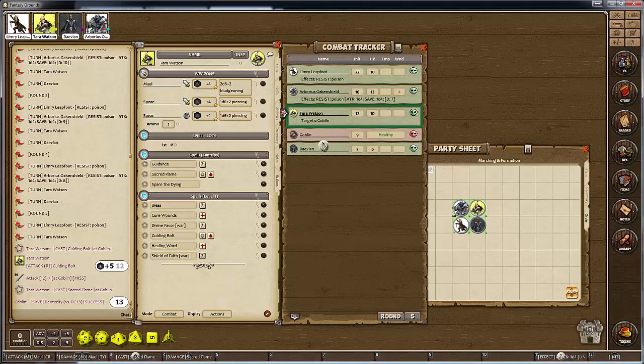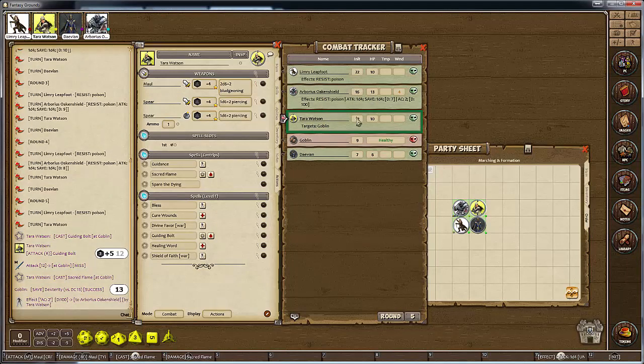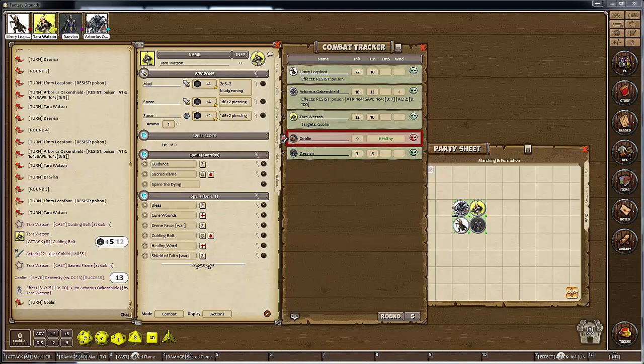I guess we can add a Shield of Faith to someone, to Arboreus. And so Arboreus' armor class is now considered 18 instead of 16. I'm sorry, 21 instead of 19. We can tell by, let me grab this goblin and target Arboreus, and let's see what we can hit him with and what we can't.